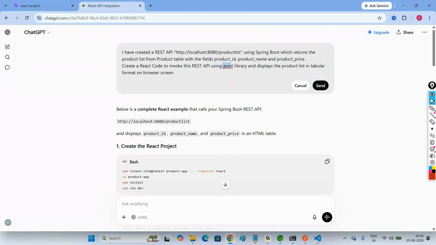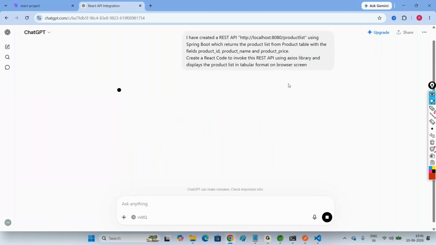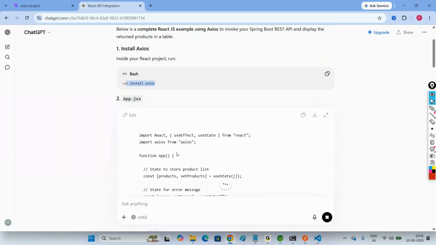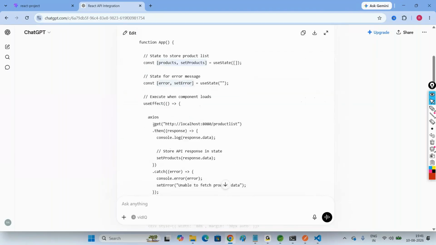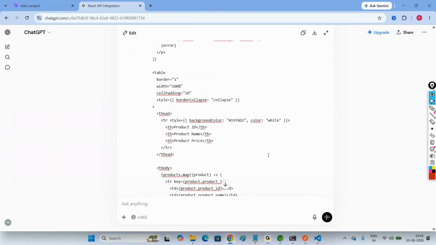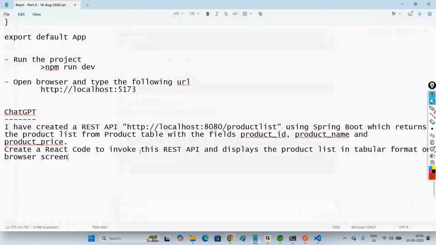Okay, I've mentioned AXIOS here. Now click on send. Here it's saying, see, we have to install AXIOS. Then the complete code it has generated here using the AXIOS get method. Right? Complete code you can find.